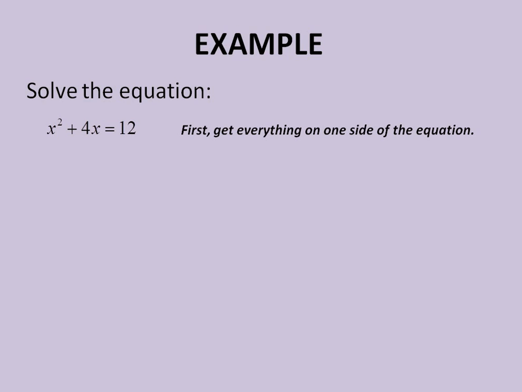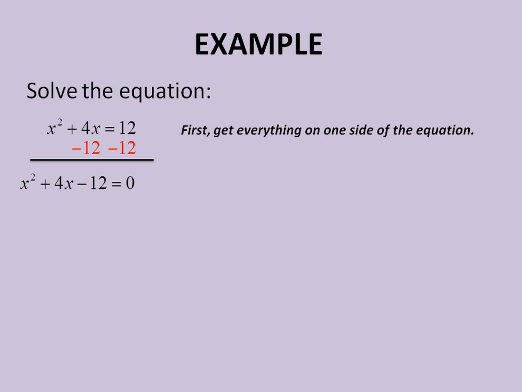We want to get everything on one side of the equation. So we're going to have to take this 12 here and move it over. Now, we would do that by subtracting 12 off of both sides and adjusting the equation in that manner. So we'll have x squared plus 4x minus 12 is equal to 0. Again, that's something that we should understand there, just algebraically manipulating the equation to set it up to the form we need.